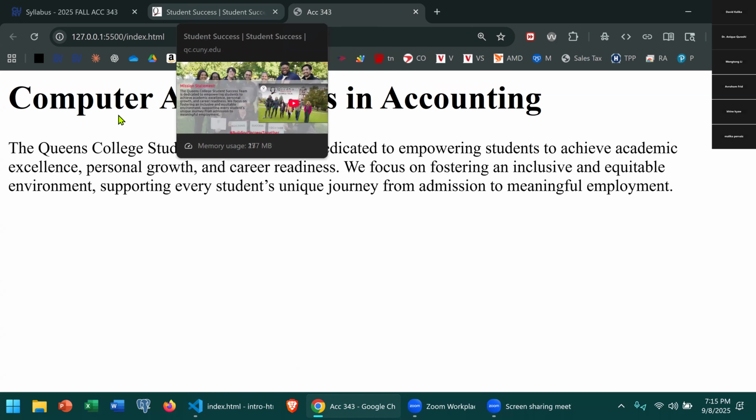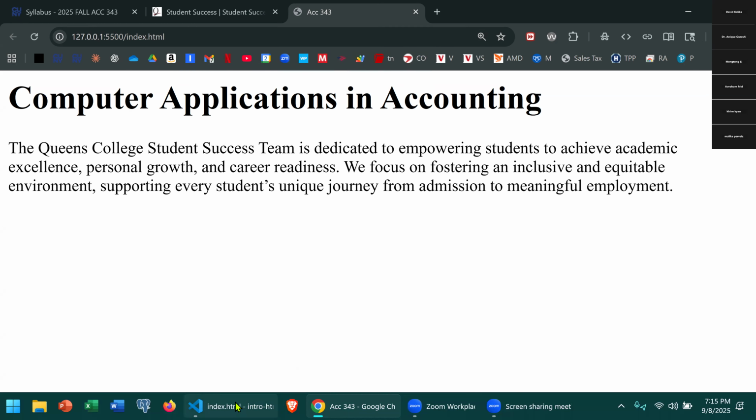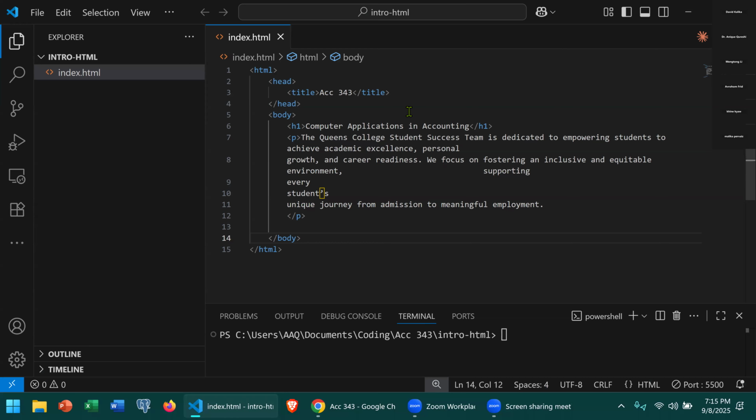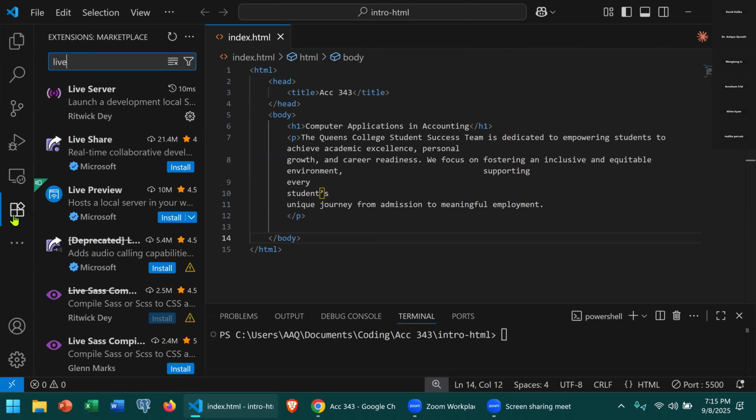Now, for you to be able to do what I just did, you need to have installed on your computer what's called an extension. So right here, come to the left and look up here. It says extensions. And I want you to click on it, and I want you to look up an extension called Live Server.